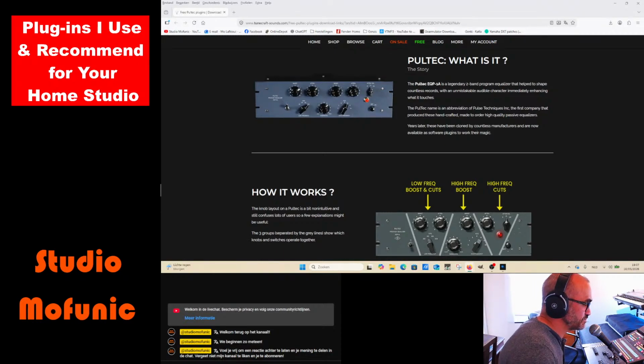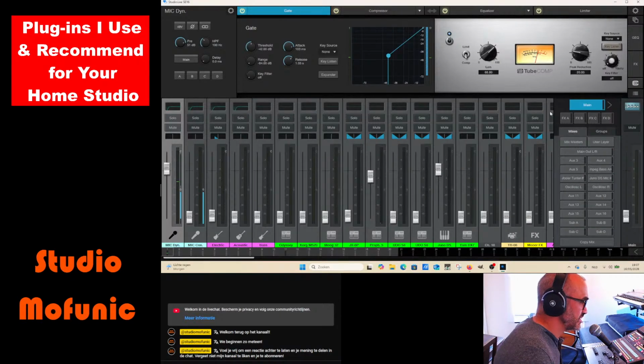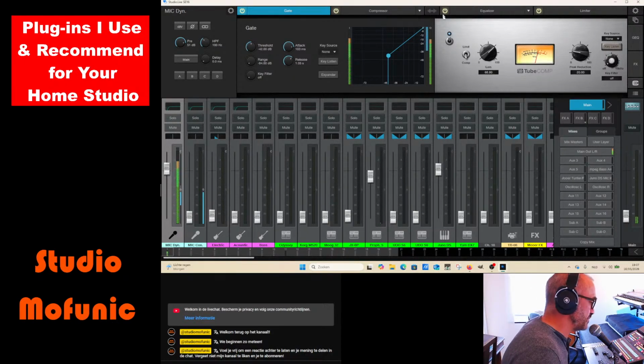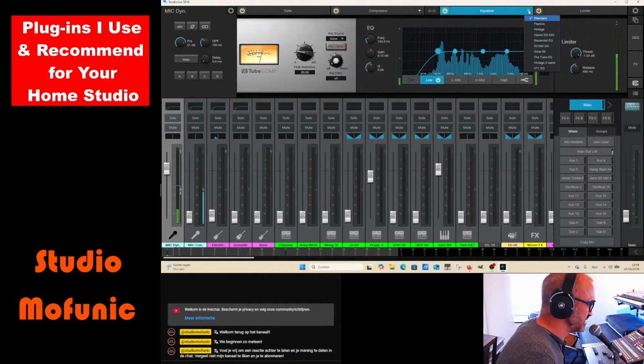This one has also the same plugin, same compressor that you have, but better than on Studio One or Studio Pro. Those are much more interesting.